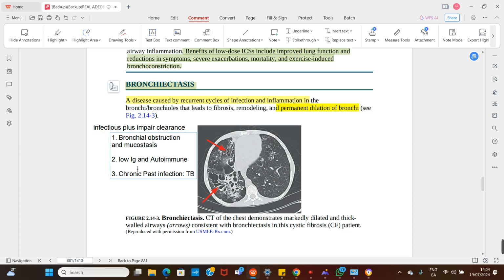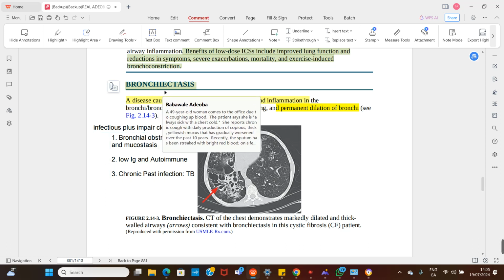Anything that also drops the level of immunoglobulin, autoimmune disease, because in these conditions you cannot fight infection. So the lungs are very prone to recurrent infection, leading to chronic inflammation, fibrosis, and remodeling. Somebody having SCID, severe combined immunodeficiency, or IgA deficiency can have all these recurrent infections and also autoimmune disease. Remember that the infection they normally talk about in immunology is what? Recurrent respiratory tract infection. And all of them could culminate in developing bronchiectasis.